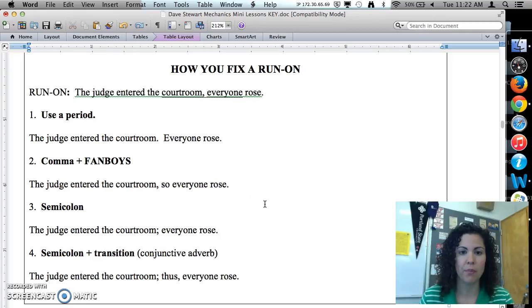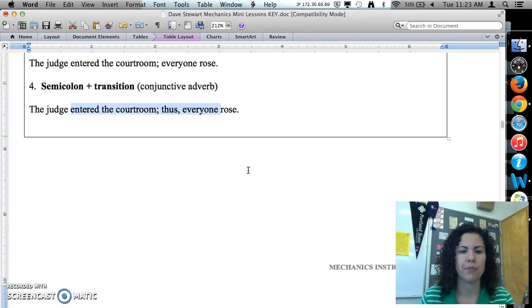Very, very simple. And I tell students, think about what other types of sentences you have around that sentence and try to do a variety. If you notice you have lots of little simple sentences, then you probably don't want to use a period. You might want to use something else. If you have a lot of comma coordinating conjunctions, then maybe try a transition word. But if you tend to use this sentence type a lot, try something more simple. So always think about that variety with your sentence structure.